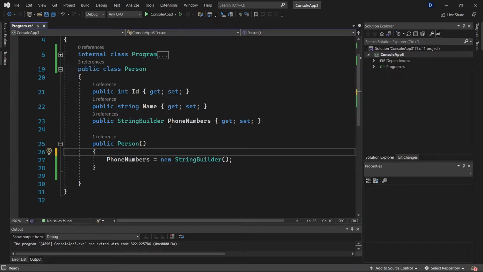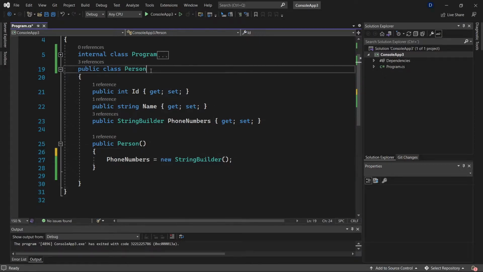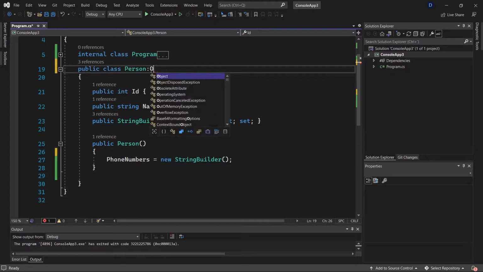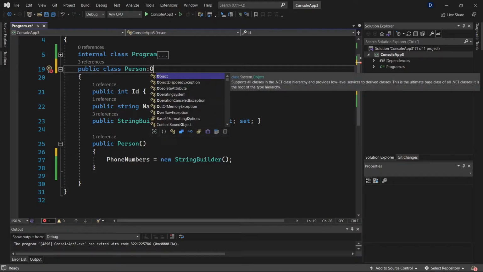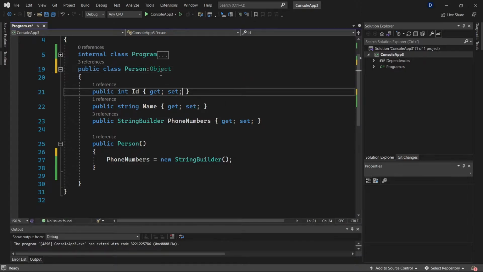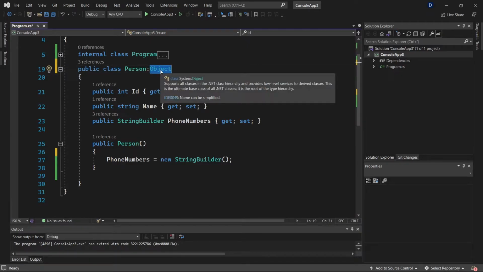All the classes in .NET derive from the object class. The object class is at the top of the hierarchy, and we can verify this by doing this. Even this new class I created inherits from the object class.